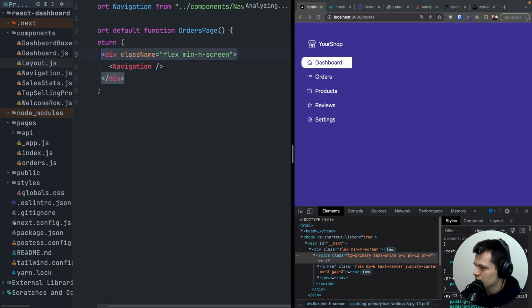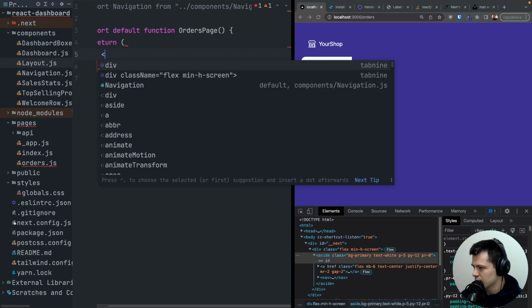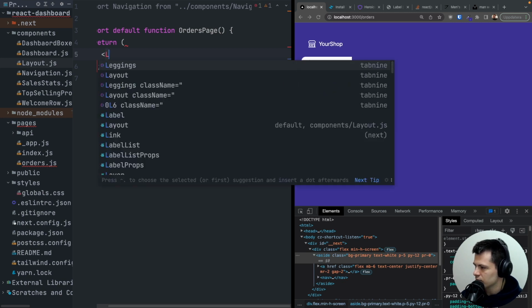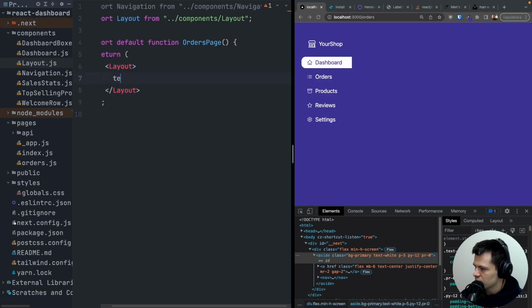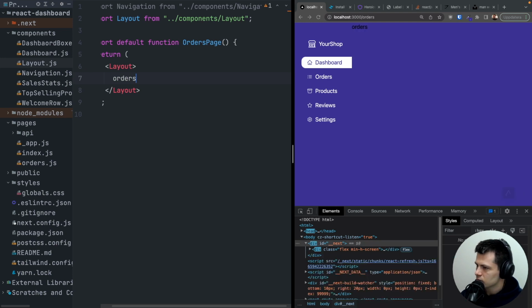Now in our orders, instead of doing this navigation, we can do just layout, and let's put orders here. Let's see, yeah, it shows up, nothing has changed, but we just have put everything inside layout.